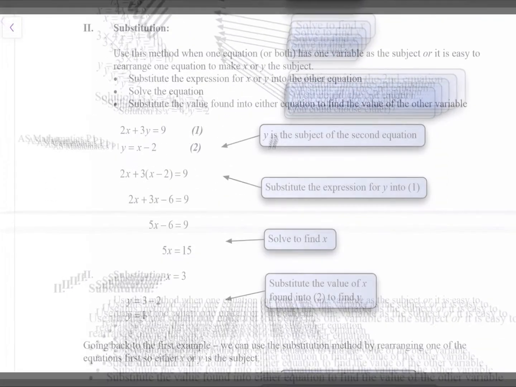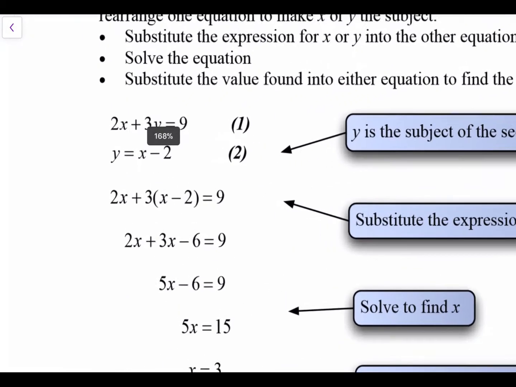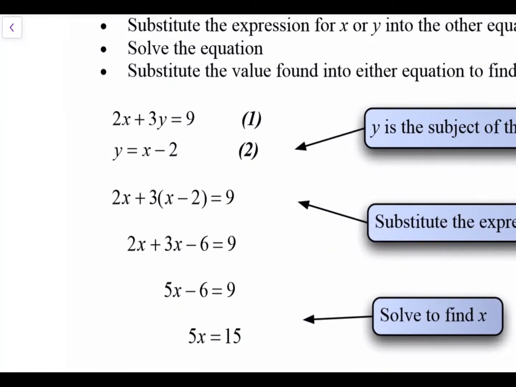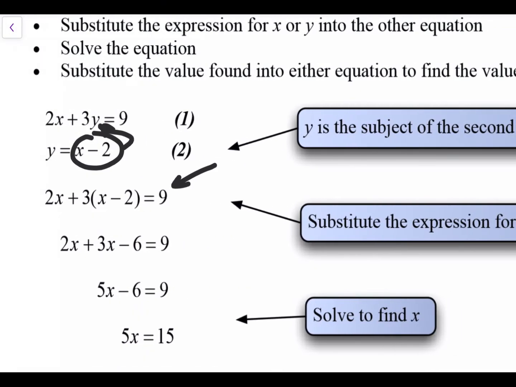So that's elimination. The second method, that's probably even more important, is substitution. What we're going to do is rearrange one of the equations and substitute it into the second. Now in this question here, it's already nicely done that y is the subject of the second equation. So substitution is the way to go here. We substitute in this y value here, x minus 2, and put it in for that y value there. So we get this equation here. That's just substituting y is x minus 2 into the first equation.